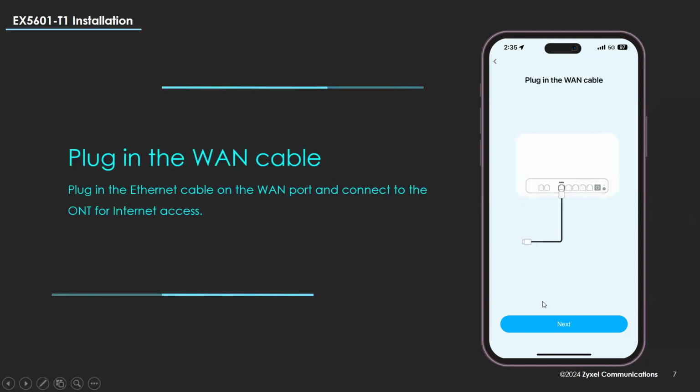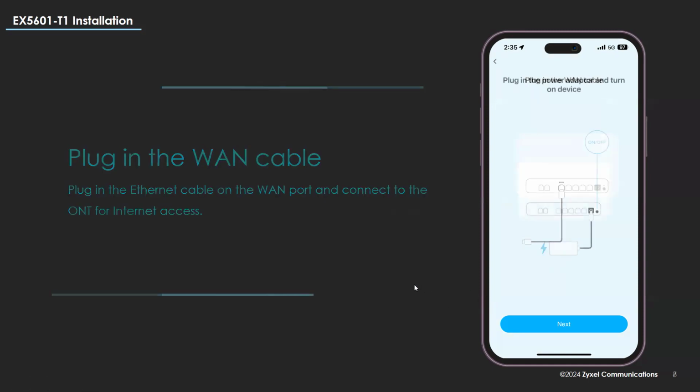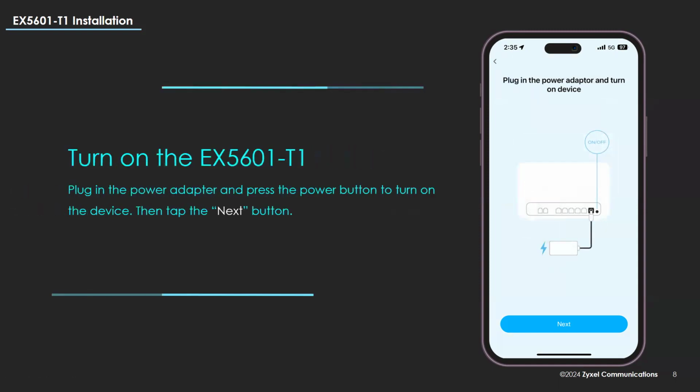Okay, and then just follow the instructions shown on the app to plug the WAN cable into your controller device and click next. Then follow the instructions here to turn on your controller device, and click the next button as well.